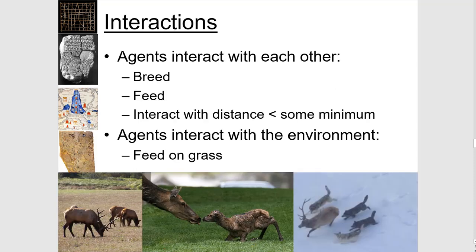Okay, different types of interactions. Species interact with each other to breed, feed. Sometimes that's over a distance. In other words, at a certain distance, prey is not worried about a predator, and then as the predator gets closer, the prey starts to react and maybe move away. The predator might chase the prey, and until it gets within a certain distance, it can't feed. Once it gets to a certain distance, suddenly it can feed, and the prey dies. They also, again, interact with their environment in different ways.